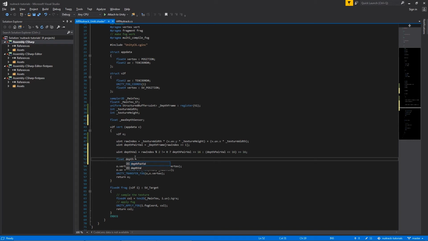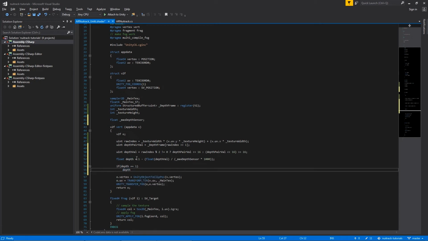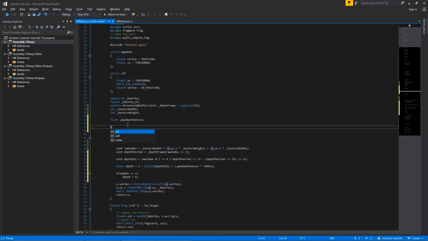Now we'll get the normalized depth value. For this, divide the depth of the current pixel by the maximum sensor depth. The maximum sensor depth should be multiplied by 1000, as Nuitrack delivers data in millimeters. Since the depth map is built by a reversal, that is by shifting the vertices towards the camera, the depth values are to be inverted. When creating a depth frame on distant objects, we face the formation of shadows from objects located closer. The depth value in such areas is equal to 0. For an inverted depth map, we need to zero these areas.